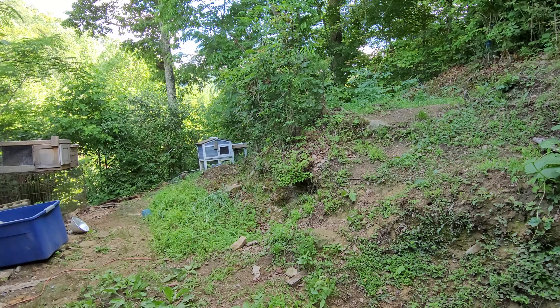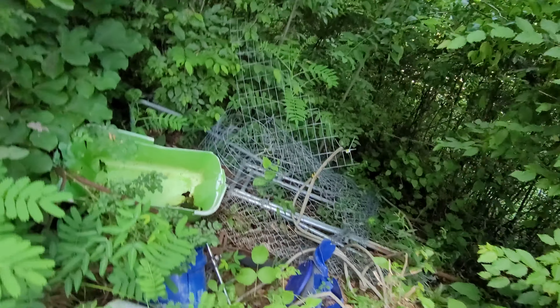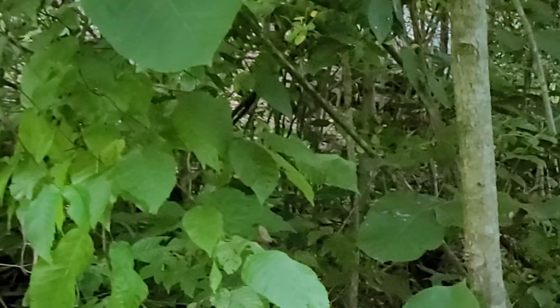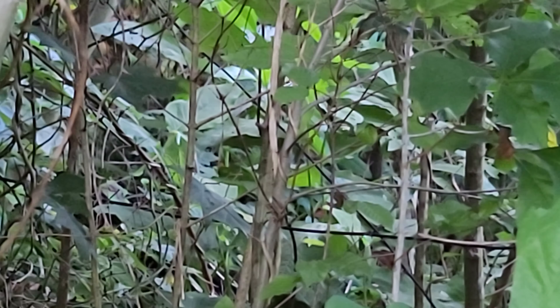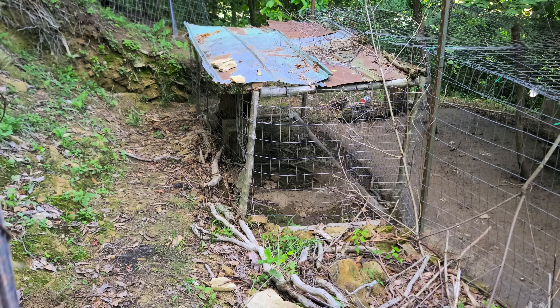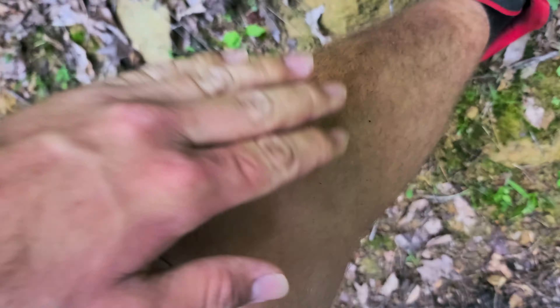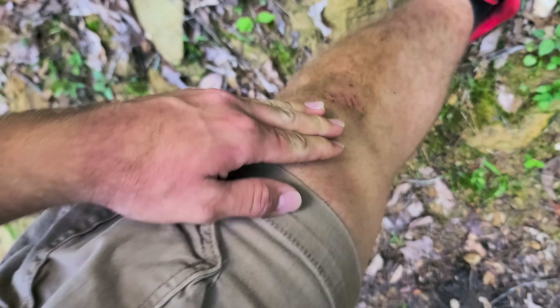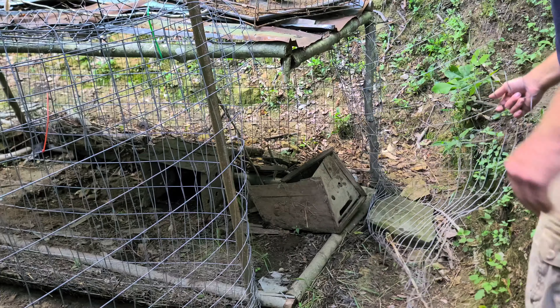Oh, that's a lot heavier than it looks. Guys, I hear something - oh my God, it's a velociraptor! It's a whole flock of them. She spotted me - run! Ow, that kind of hurt. My ankle - psych, I got you! God, who put this camera in the way? Whoever it was, I should have thought that out more. Ow - that time I actually fell. Got my knee pretty good. So I'm going to just set the whole cage inside the chicken pen. That way it doesn't take away any of the chicken's regular room and crowd the pen.